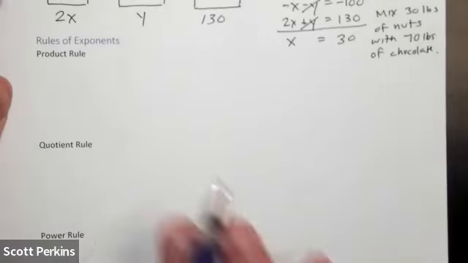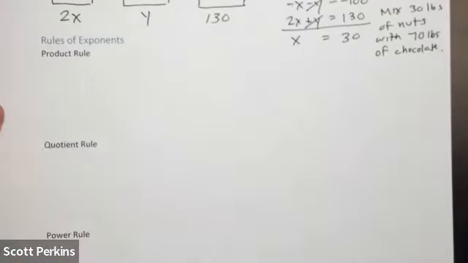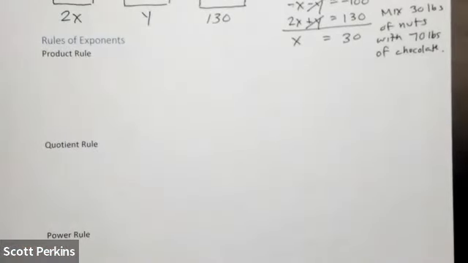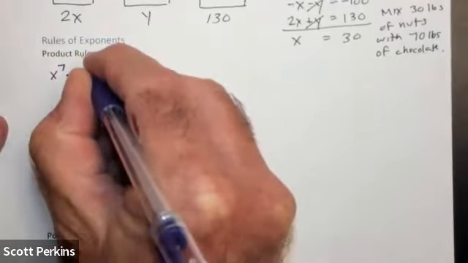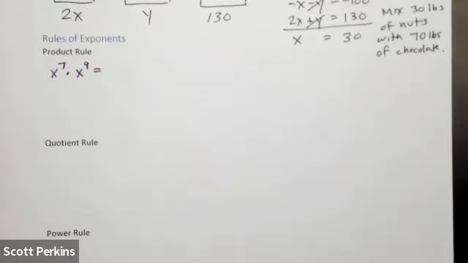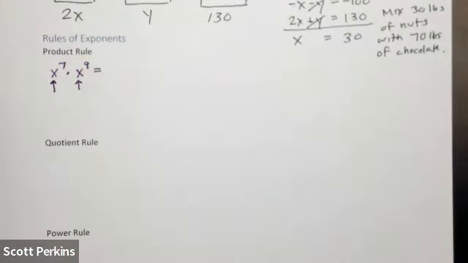Okay, so there are basically four big rules of exponents that we're going to go over: the product, the quotient, the power, and the zero rule for exponents. So the product rule refers to what I do when I multiply two things with the same base. So for instance, let's say that I have x to the 7th times x to the 9th. Notice those two things right there, they have the same base. That is important. I'm going to put a little arrow under that to just draw your attention to it. The product rule does not apply if the bases are different.